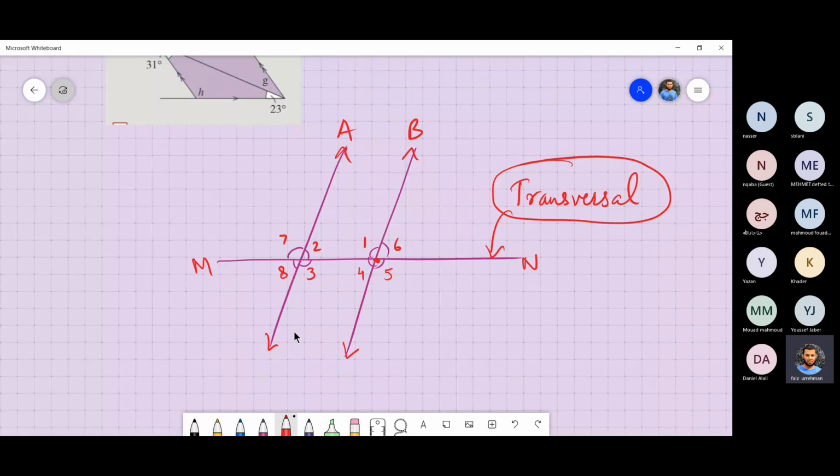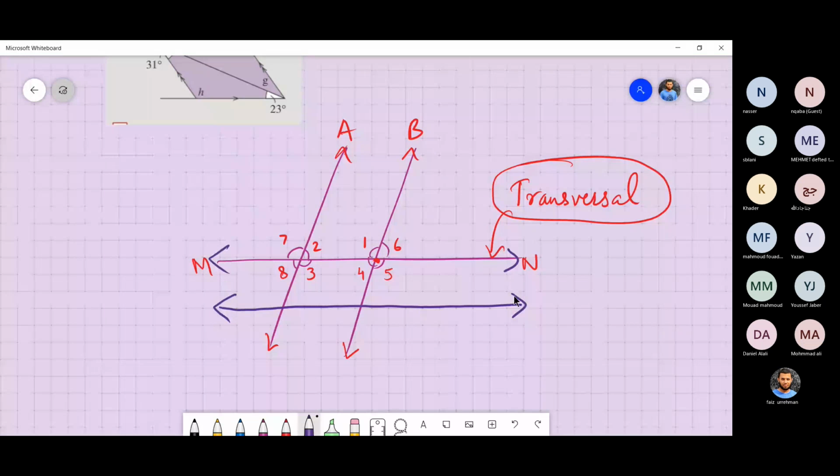Now, if I am drawing one extra line, take care, everyone. Now I'm doing something new. I am making one more parallel line, that means one more parallel transversal, PQ. And now there are so many angles formed. Now A, B, C, D and E, F, G, H.